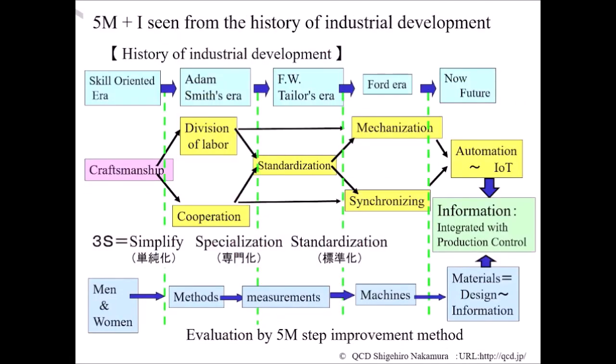Even if we mention the existence of 5M plus I in a manufacturing factory, it is just an explanation of the situation where there are eyes, hands, feet, etc. in the body. But this is not an explanation of activities to obtain some results by using those elements. For this reason, JMA Production Technology Study Group members and Mr. Nakamura organized the industrial history and organized the requirements that the invisible 5M plus I was developing in world industries.